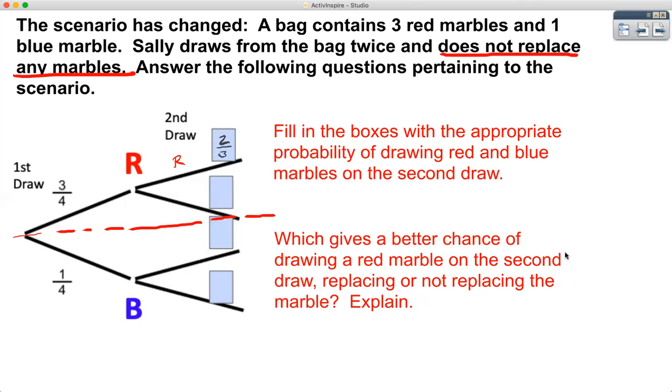Okay, now what about blue? What is the probability such that the second draw will be a blue? Again, the first draw was a red. She does not replace that red marble back. She does not put the red marble back into the bag. So we know we have 3 marbles to choose from. How many are blue? There's only 1 that's blue, and it was not taken out on the first draw. So that tells us that the probability of getting a blue on the second draw will be 1/3.